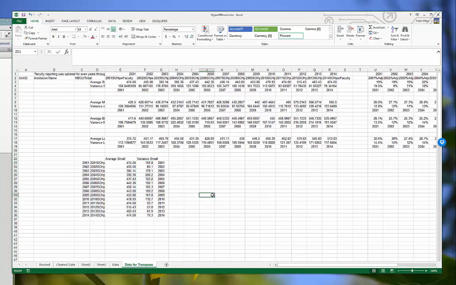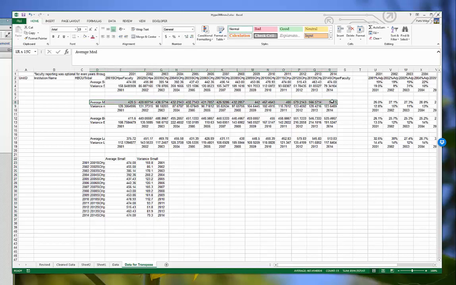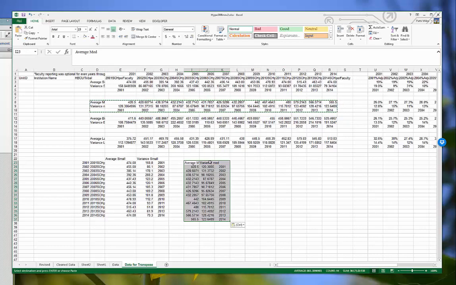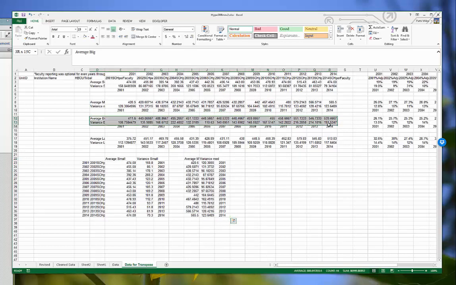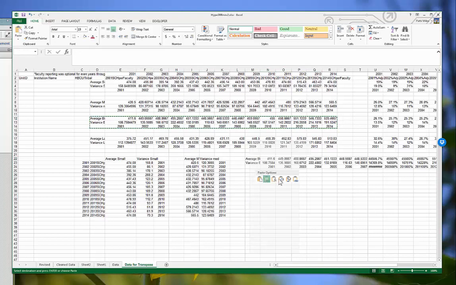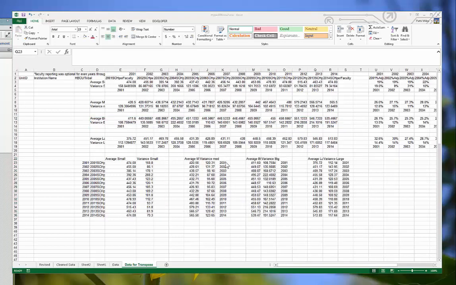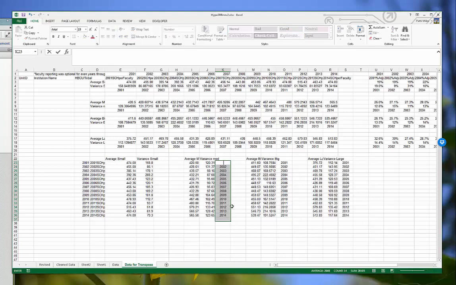And I'm just going to do that for each of these. So I'll copy this, I'll bring it down here, I transpose it. Here's my medium, and my large, or big I guess I've called it. And then I might just go through and clean it up because I got all these years and I don't really want that.